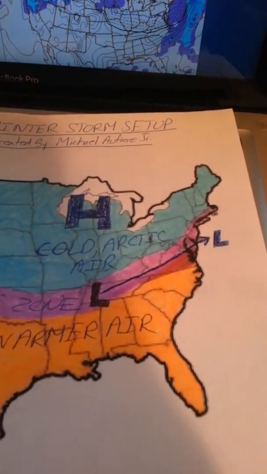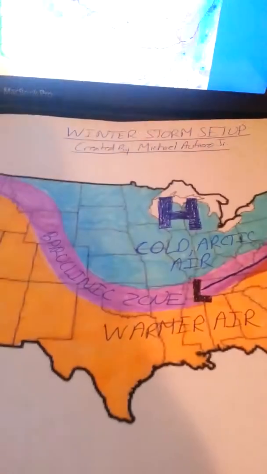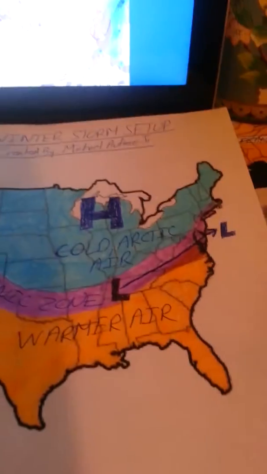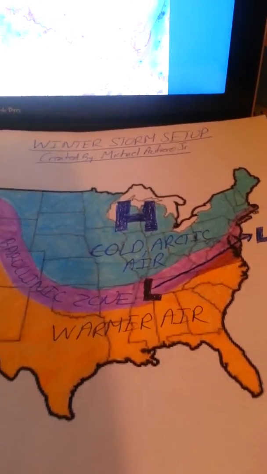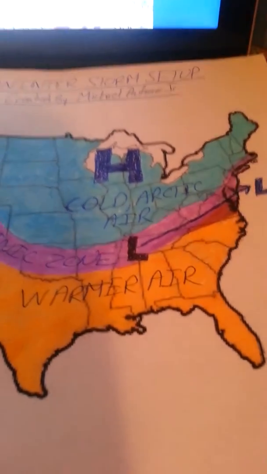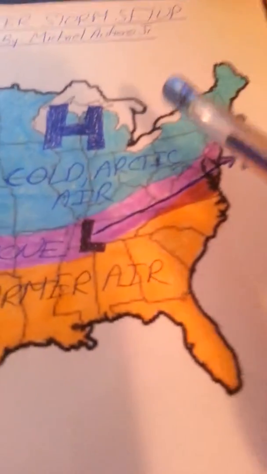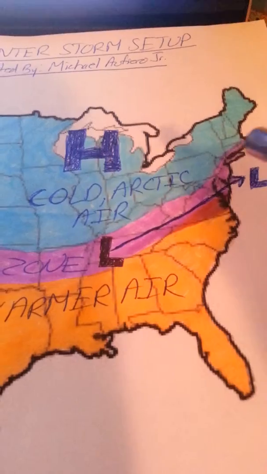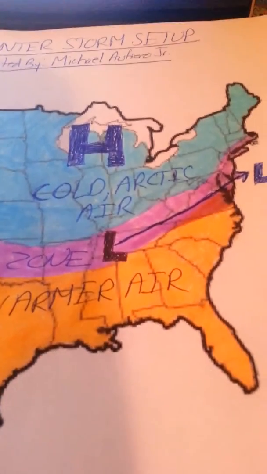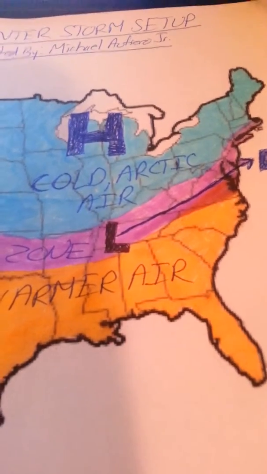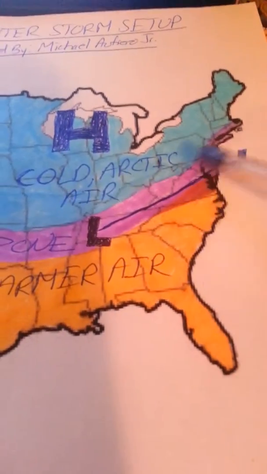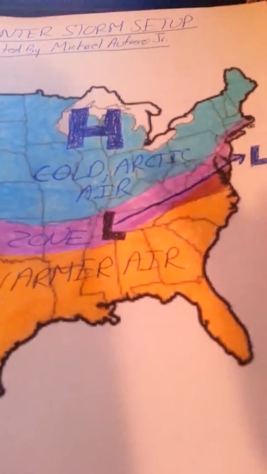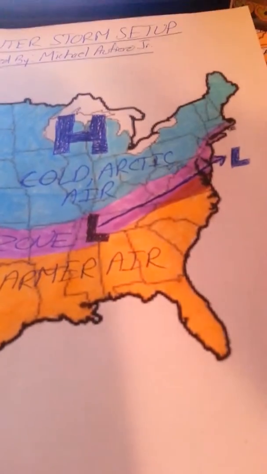And since there's such a steep temperature gradient, that precipitation is going to be very heavy at times. Not extremely heavy, but heavy at times, because this temperature gradient is pretty strong. Because of the big temperature gradient, when the heavy band of snow forms, it's going to be on the northern side of the low pressure system. The heavy snow is always going to be on the northern side. That's why there's going to be a strip of 8 to 12 inches around here, and I'll get to that in a minute. Your heavy snow is going to be on the northern side of the low, on the southern part of the blue area and the northern part of the purple area.